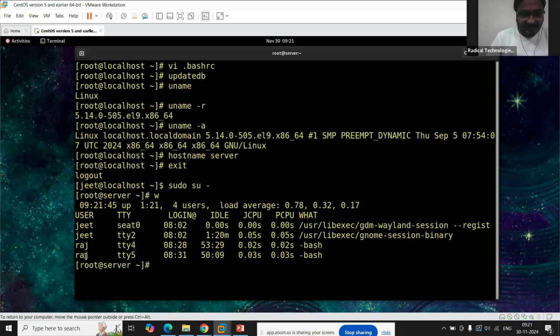And now you can see Raj is logged in on TTY5, and Raj is also logged in on TTY4. With the help of the w command, you are able to check this. I think last time I explained this one to you.